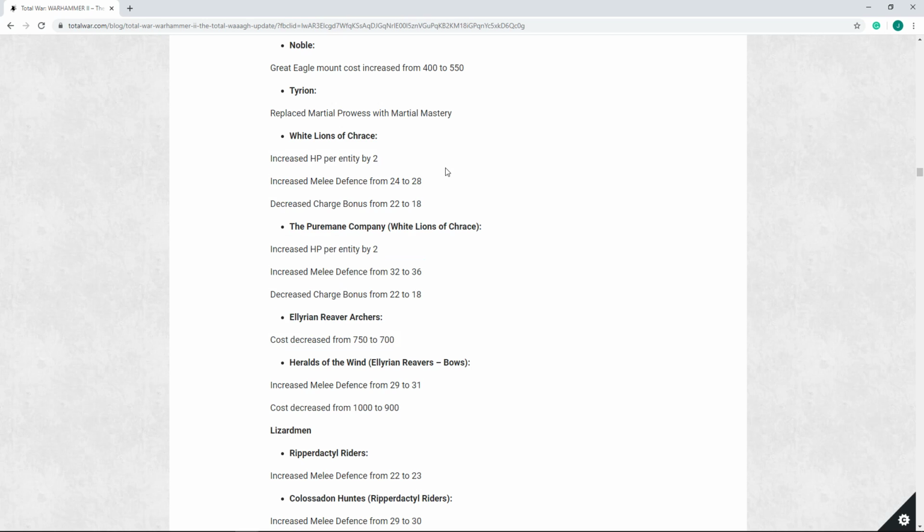White Lions got a buff to HP, buff to melee defense, lost a little bit of charge bonus. I absolutely hate the change because it doesn't come with a price hike. White Lions at 800 gold were a very well balanced unit. They were not amazing. They were not terrible. They were in a good spot. This is just a gross overbuff. You get 150 more HP on the whole unit. You get 4 more melee defense, which is insane. It basically makes them better than Empire Greatswords while costing 100 less gold.